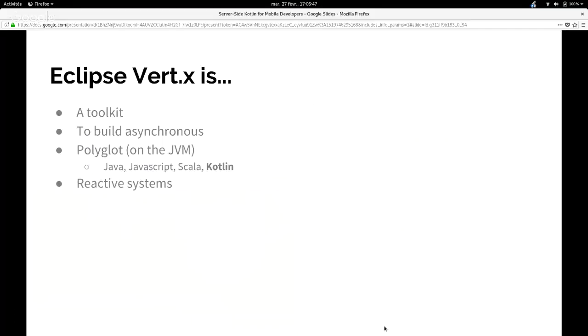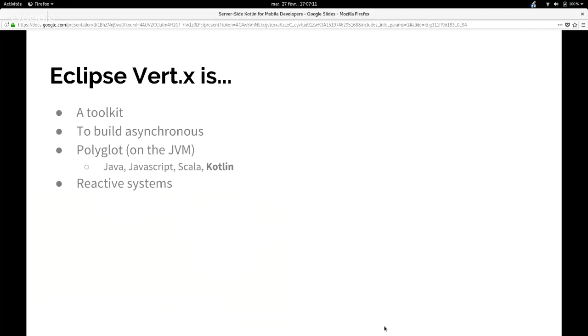So all Vert.x APIs expose asynchronous APIs, so you don't block the calling thread. It is polyglot on the JVM, meaning that we support different languages. We have Java, of course.